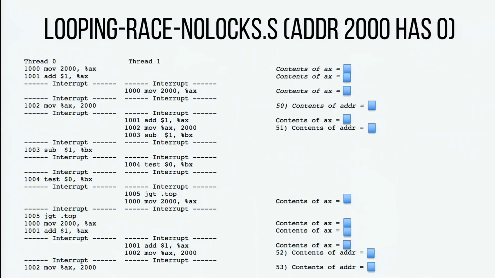So the point of this is to make sure that you understand what is virtualized across threads. Remember, the abstraction that we're giving the threads is that they each have their own copy of all of the registers. They each have their own program counter. They each have their own stack pointer. So we're doing a context switch across those threads. We're saving the value of those registers someplace when that thread isn't running. So the registers are virtualized. They each think they have their own copy of it. But of course, they should be seeing the same contents of memory location 2000.